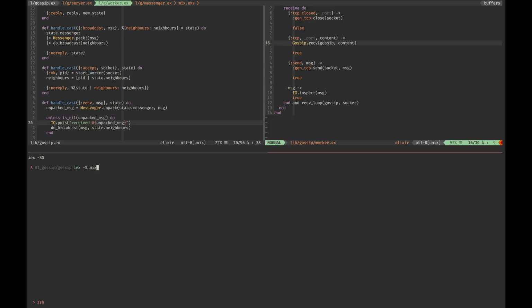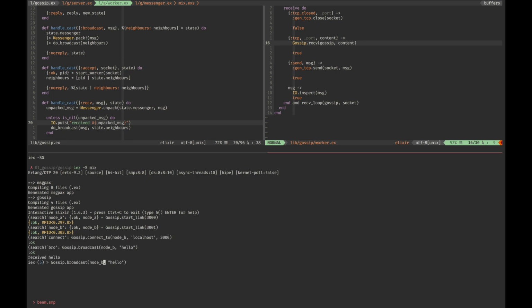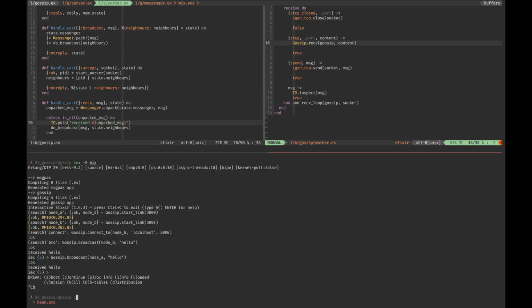Now let's launch IEx, start node A, start node B, connect them, and do that broadcast. And here we go. Let's do the broadcast from node A, and we have output the same.